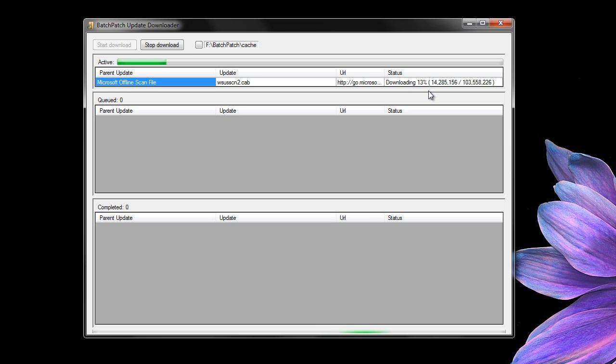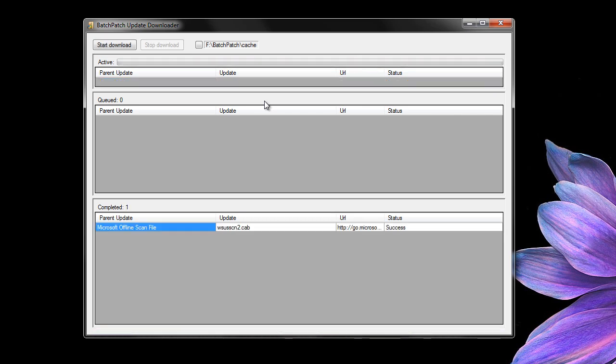Microsoft provides on a monthly basis a file. The file is called wsusscn2.cab, and that file enables you to scan for updates that are available for computers, but those computers don't need to have internet access or WSUS access in order to do the scan. Instead, they scan against this cab file, which basically contains all sorts of metadata about the updates that have been released that month and for previous months.